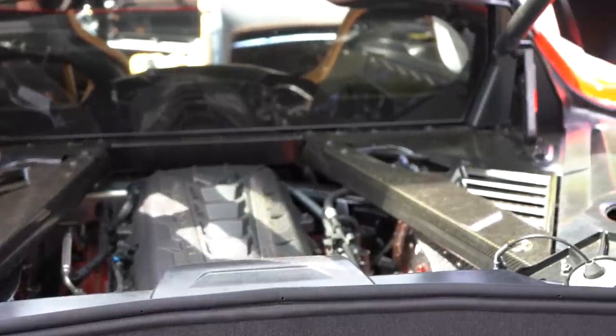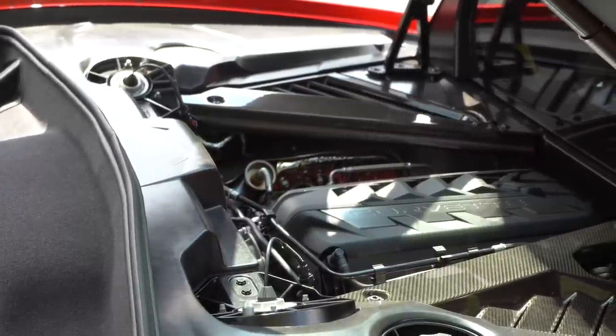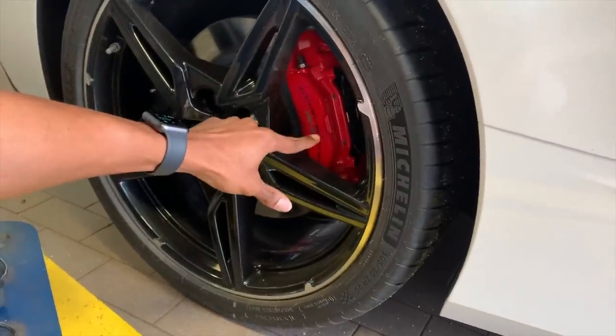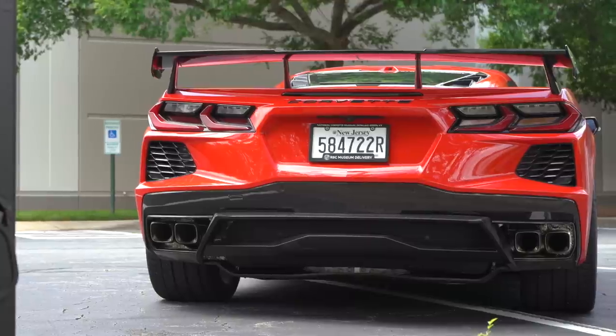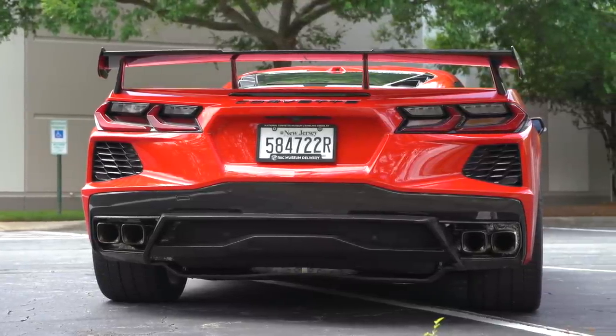So guys, what are your opinions on this? Will you take your car to Callaway and get something done? I don't know if this will increase the horsepower. I don't know anything about that because I didn't read anything about going to Callaway. I know in the past, if you go to Callaway, they do increase your horsepower by a certain amount based off how their package handles.